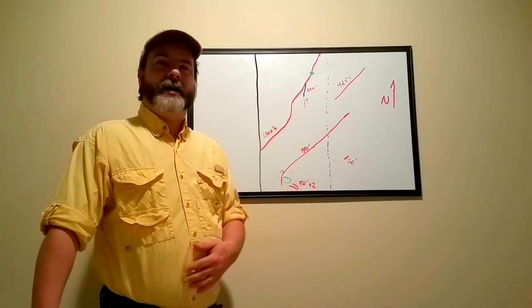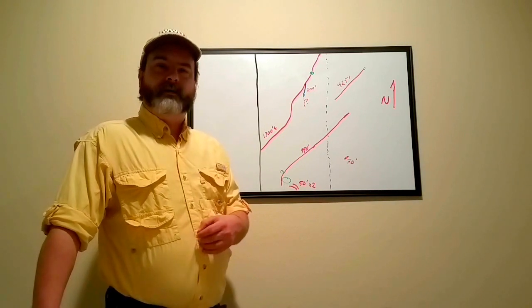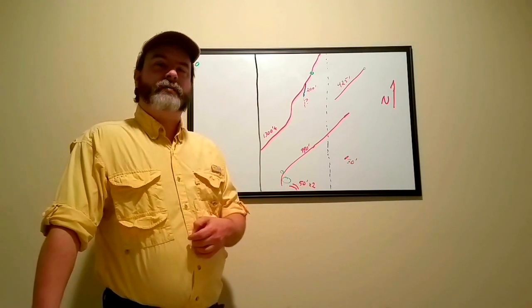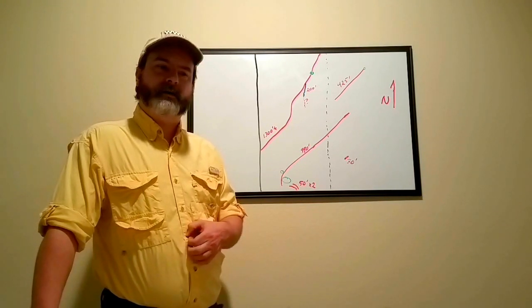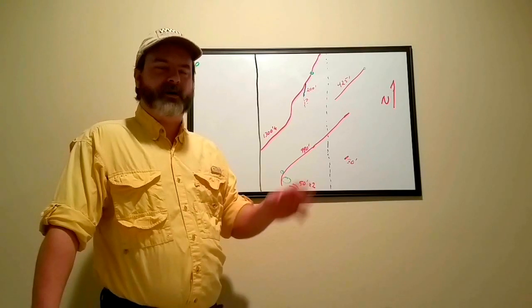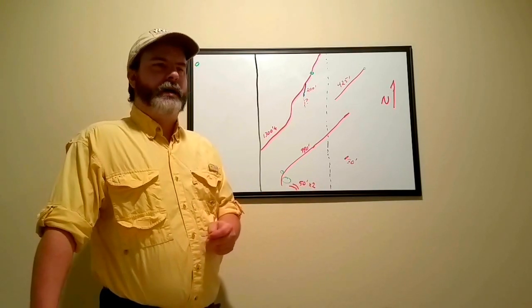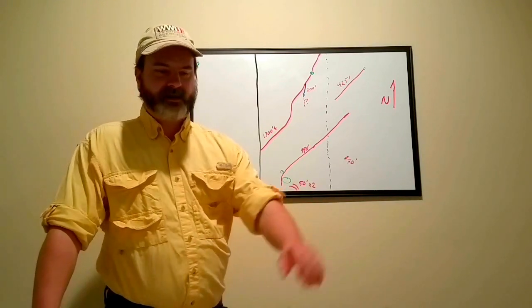Anyway, until next time, we'll be starting off in probably the general mine overview terminology, and then we'll move beyond that to some of the timbering, and then we'll get into some more advanced timbering knowledge, specifically on square sets, which are a unique marvel of engineering for mines. And then we'll start going into some geology too, with examples of the rocks that I have sitting under here right now.